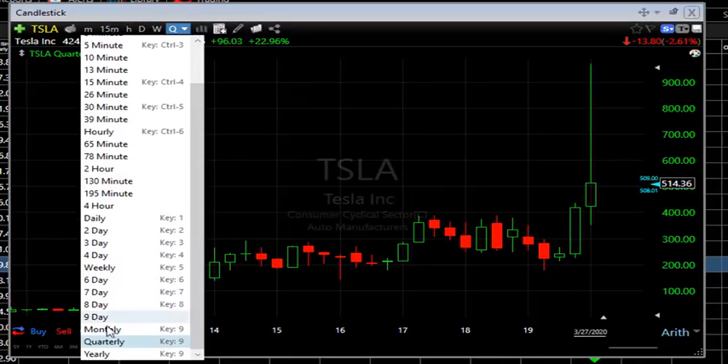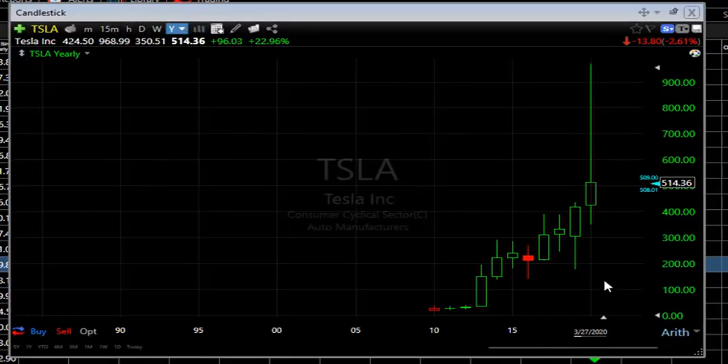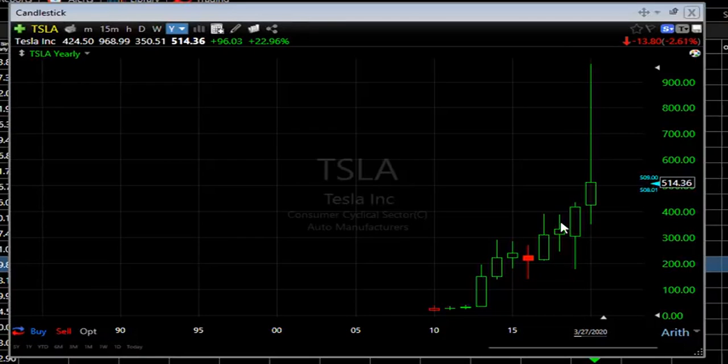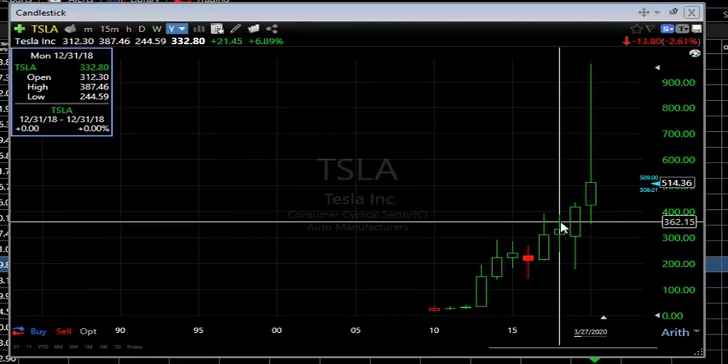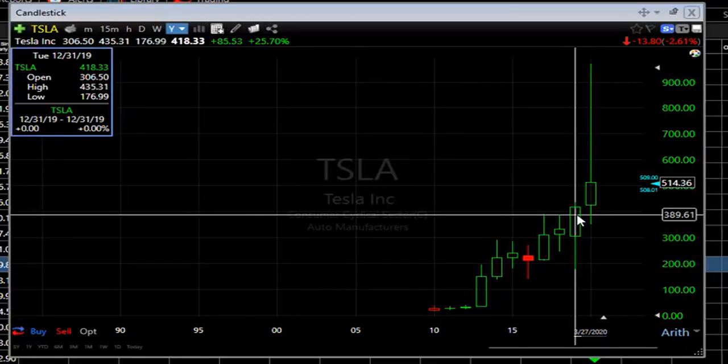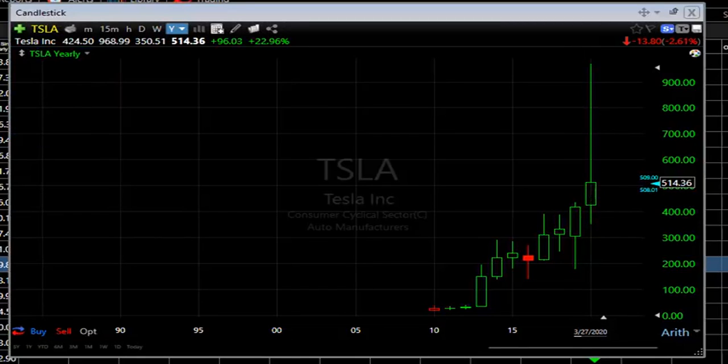If you go to a longer time frame, you're going to see this. Here's the yearly inside attempt, failure, change in continuity on last year, 306.50. Target, take this baby out, 387.46. Did it do it? It did. Then it went 3-2. It's still expanding for this nuttiness.